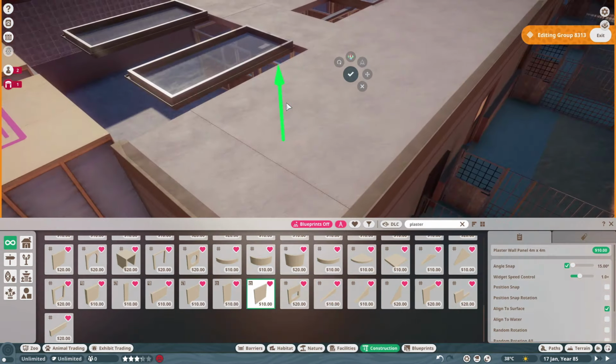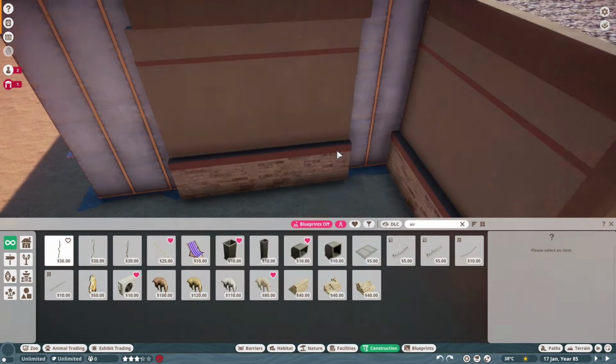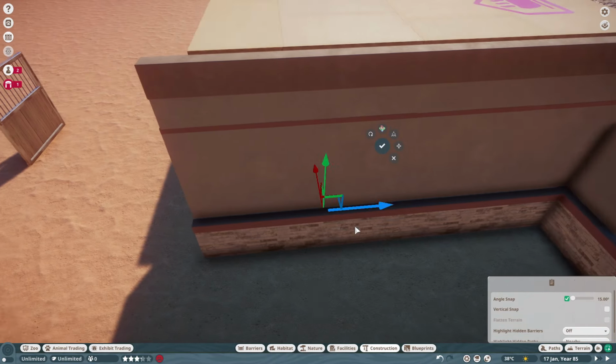put some gravel on there, and then I'll have all the air conditioning units, stuff like that, which I'm still not an expert in, so don't take my design here as something that is realistic or something like that. I'm just putting stuff from the air conditioning where I think it could make sense. I have no idea. I have no engineer's degree, no house building degree, you know what I mean.